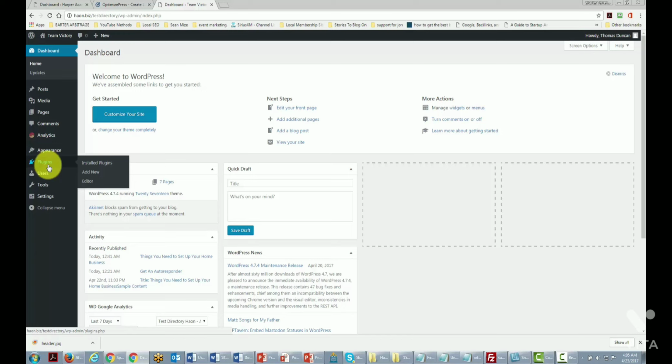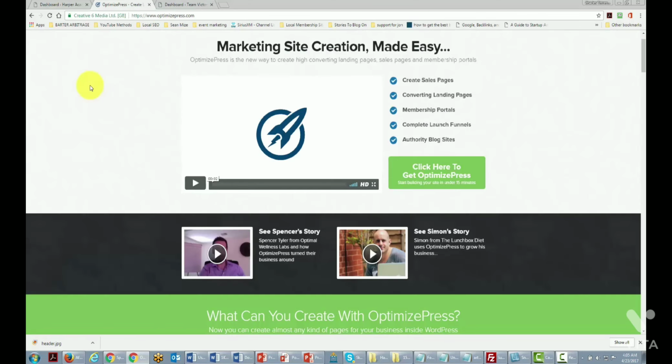You can do that so that you can either add it on to your WordPress website, or you can have a theme that will take over the entire look of your site. One system that a number of network marketers rely on is called OptimizePress. Now, while there are many systems that will give you sales pages, OptimizePress is a theme that will allow you to build business pages, whether it's for your front page or for things that you want to sell and offer to your customers.